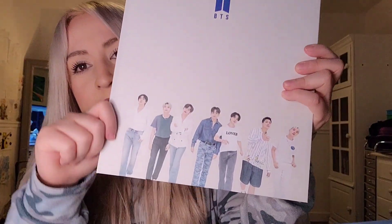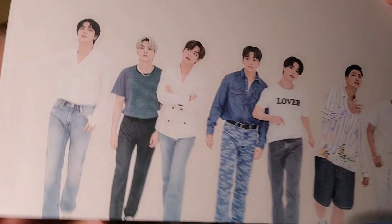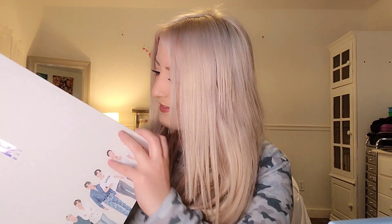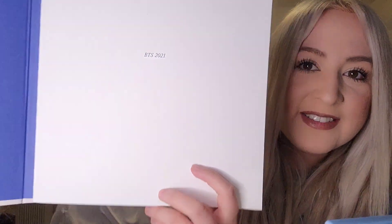It's a mirror — you're supposed to look at yourself, but I love how I'm just looking at all of them. It says Weverse magazine. I already love these. Who's your bias? Look at them! Oh my gosh. I did smell it because I like the smell of brand new books. BTS 2021 — and it's already 2023 — that should say something about how long I haven't opened these yet!